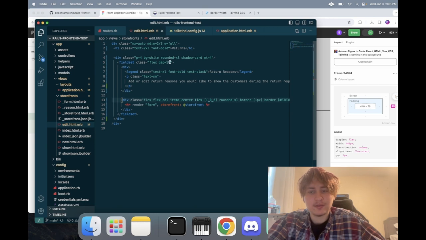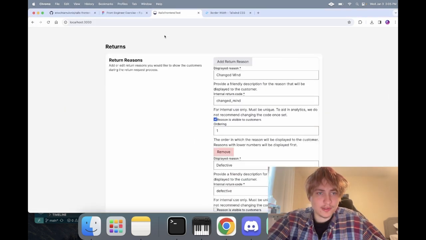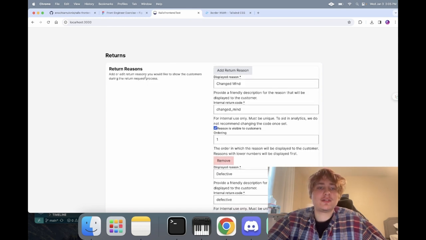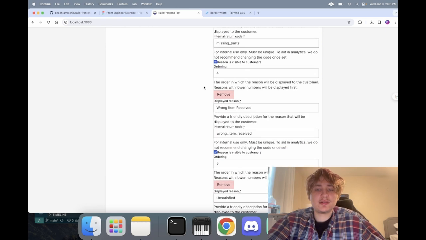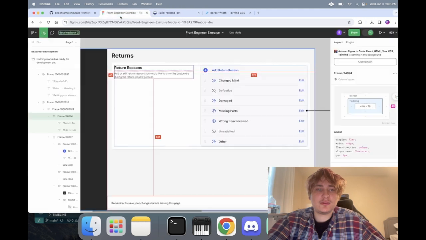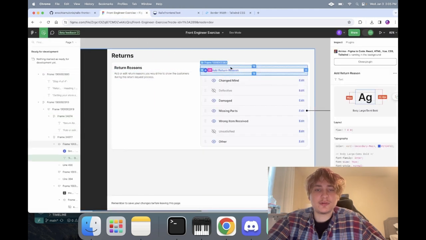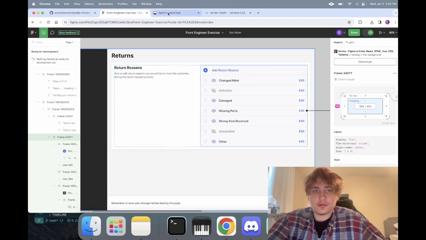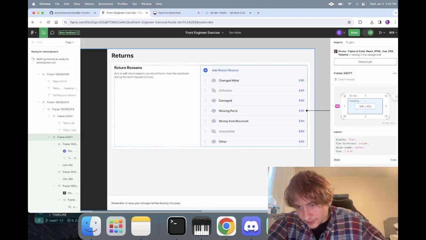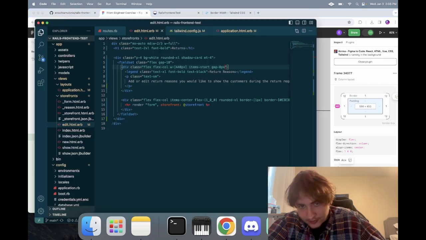Okay, so this actually has a set width. We might as well add that. This div. And gap 8 pixels. That should actually, there we go, that fixes it a lot. Okay, and then there's the button up here. We're going to need to change that, and obviously the items, but it's starting to look closer to this. Yeah, let's get back to what we're doing. Okay, and then the background, the neutral input background is what they call it.